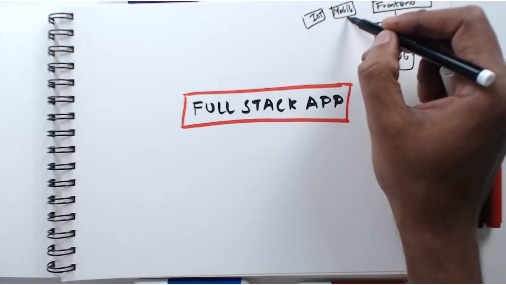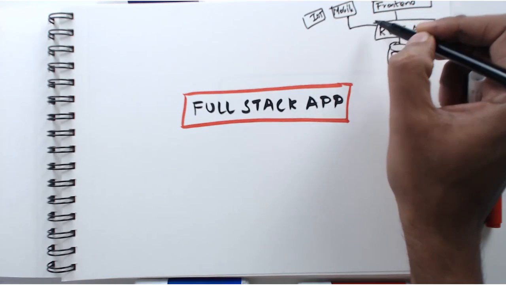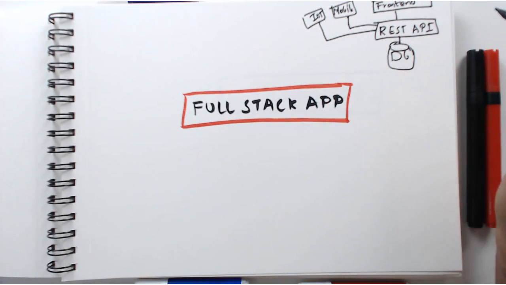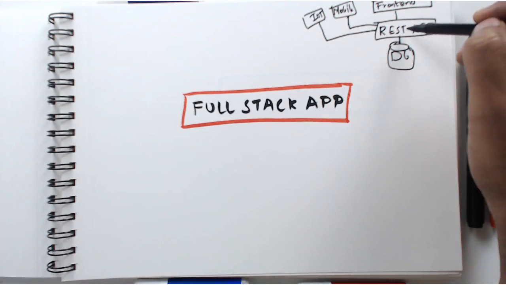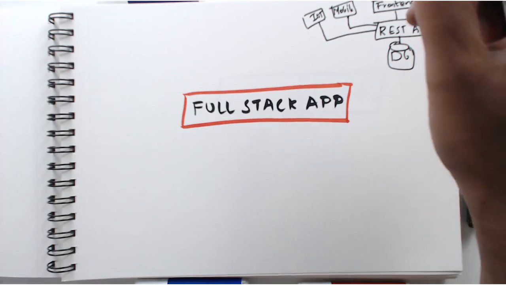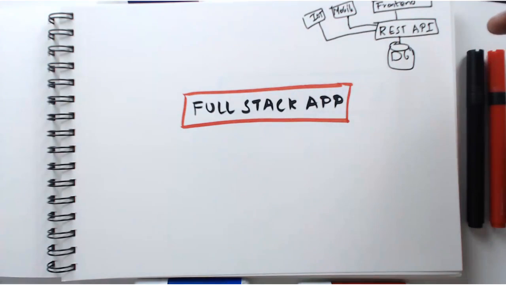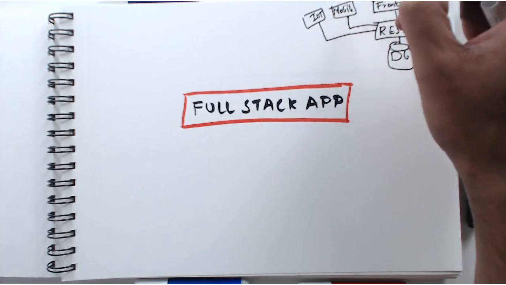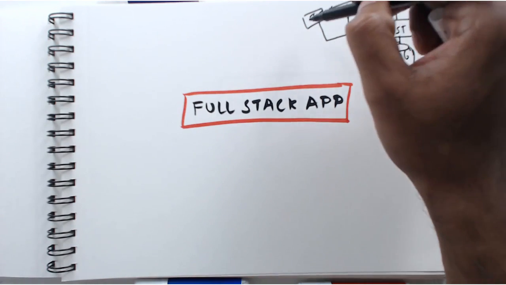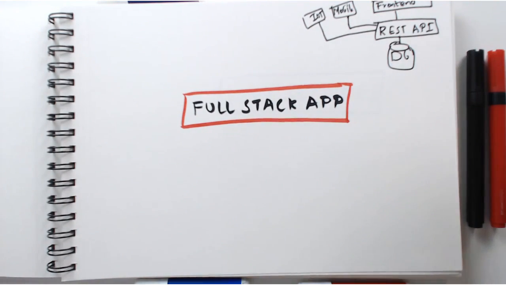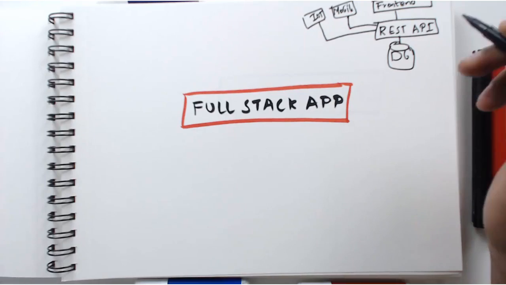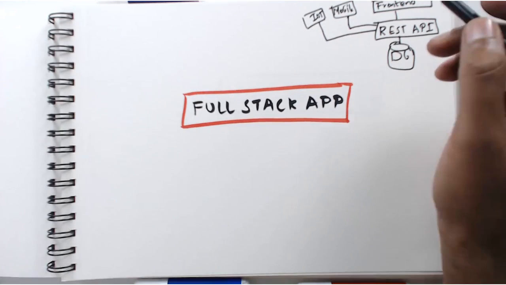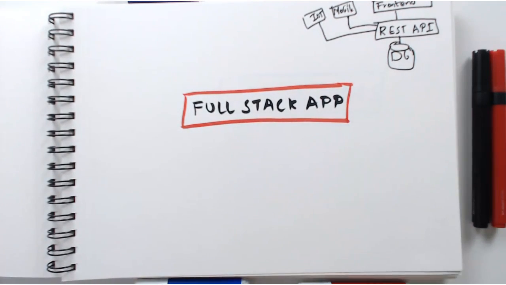So you'd want to reuse your business logic across all these applications, and that's what building a full stack application enables us to do. The business logic which is present in the REST API can be reused by all the front-end applications. This might be a front-end application for your browser, a mobile application, maybe an Android or iPhone application, or an IoT application. So this architecture would enable us to reuse a lot of our code. That's the reason why we go for full stack architectures.